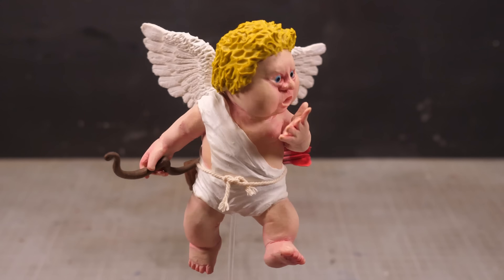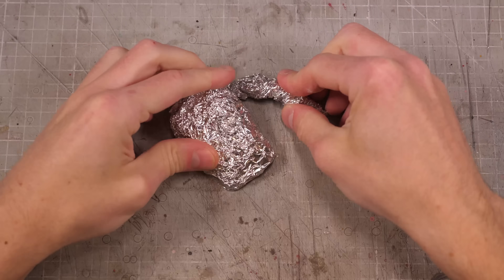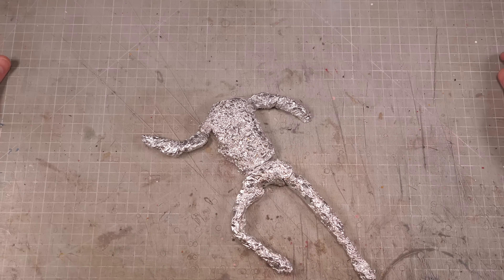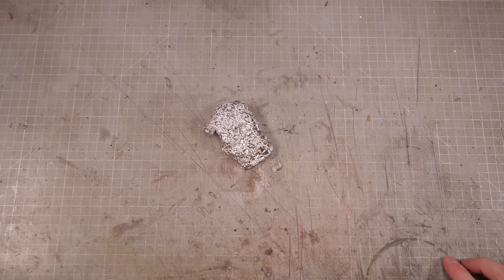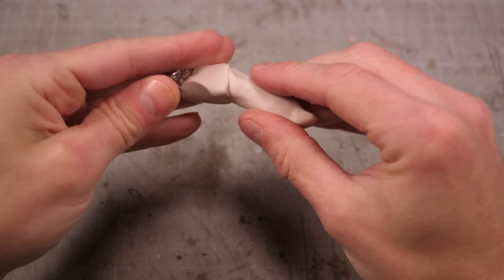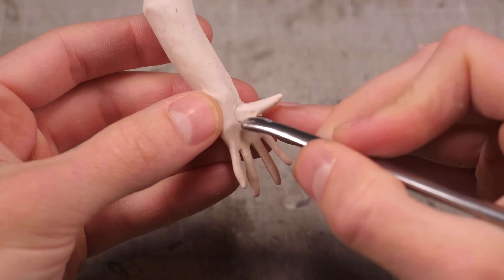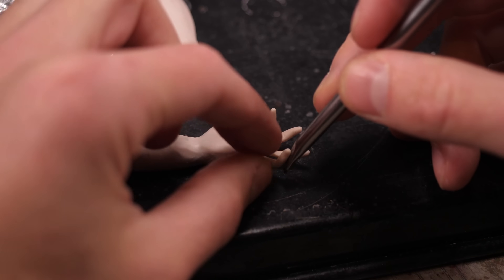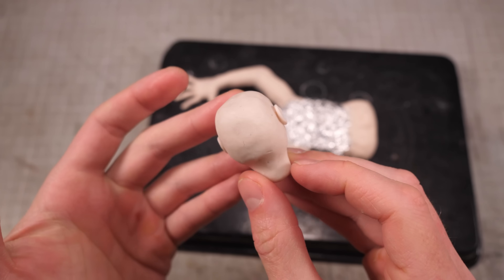Speaking of which, let's make a victim. My plan is to make Cupid's victim lying face down in a field with an arrow jutting out of his back. The beauty of this design is that I don't have to really make the front of the victim, which saves a ton of time since the front of a person tends to be where you find the majority of the detail. Once I've got my aluminium body built I can wrap the various bits in appropriately coloured clay — starting with the fleshy bits beneath so I can build the clothes on top. I'll wrap the bottom of the torso where his shirt has come up, wrap the arms in fleshy clay, attach a little hand, position the fingers in a more 'oh no I'm dead' pose, then attach the right arm outstretched above his head. And that head, of course, has no face.